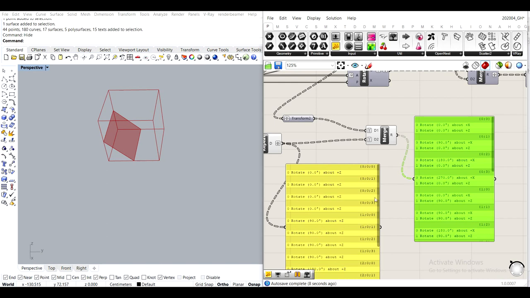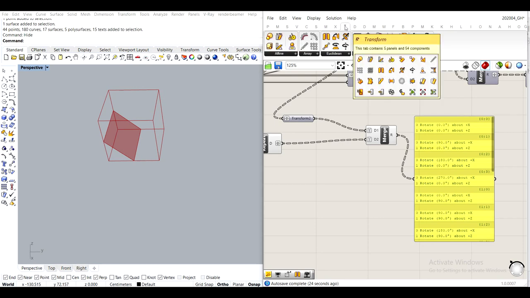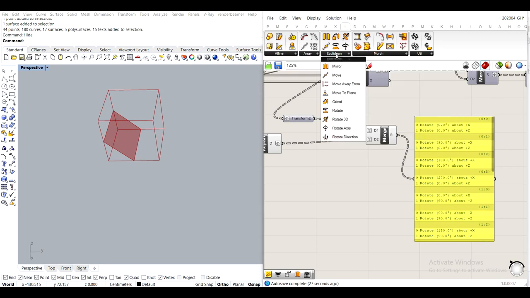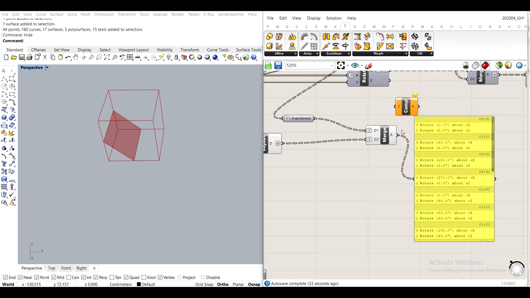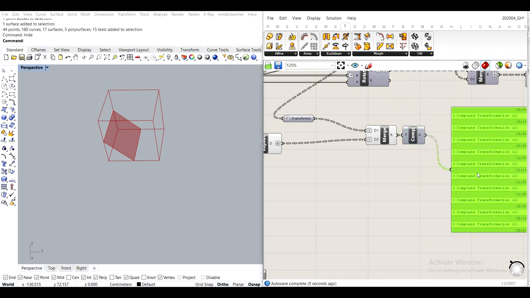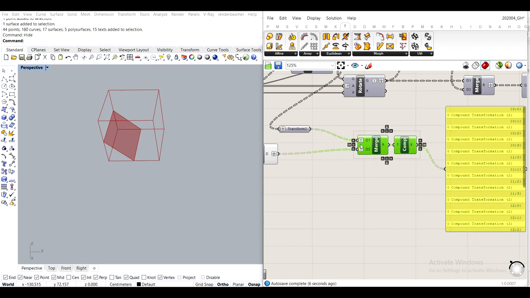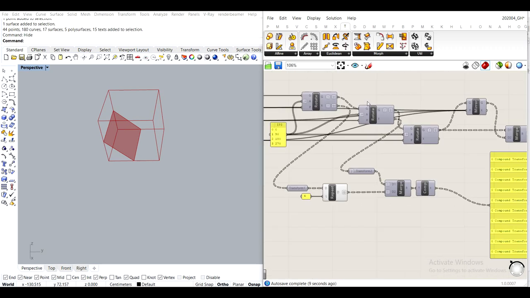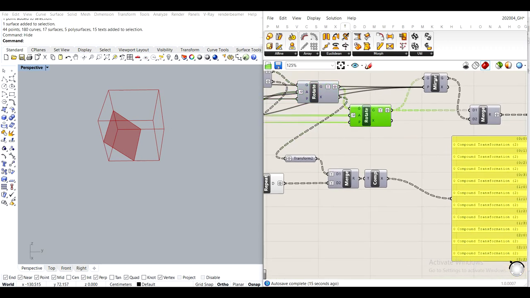And now I just need to make what's called a compound transformation from them. So if I go to the top, to the transform tab, then to utilities, I can use compound. So the output that I get is a compound transformation made out of 2 transforms. Okay, good. Hard part done. So that's after this rotation. I need to do it 2 more times, for this rotation and this mirror.